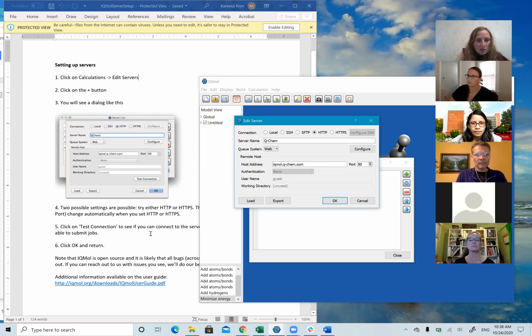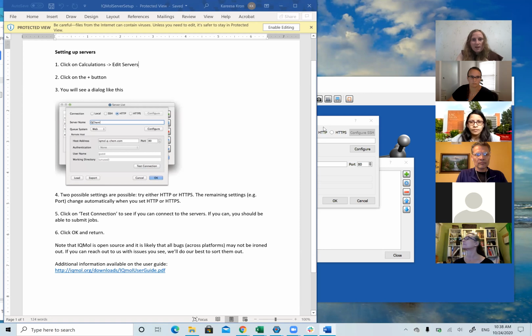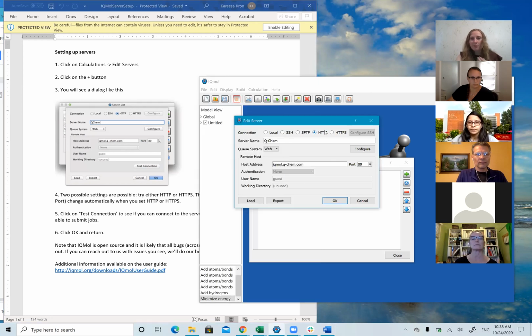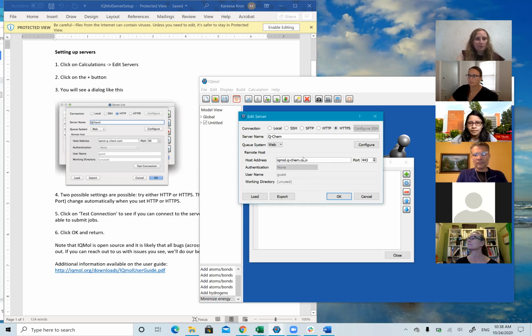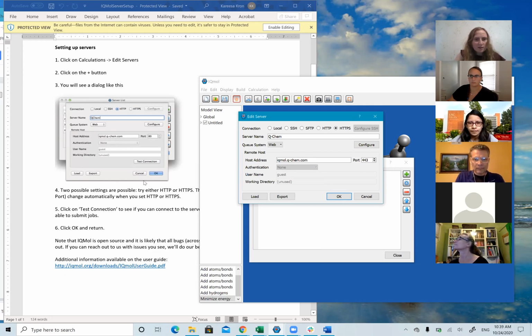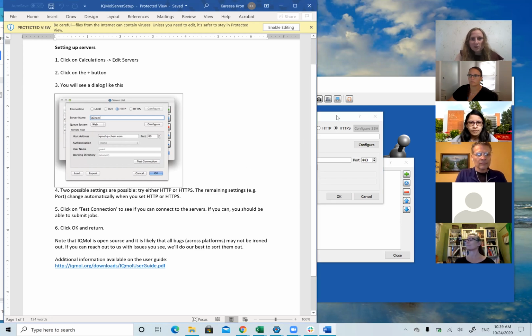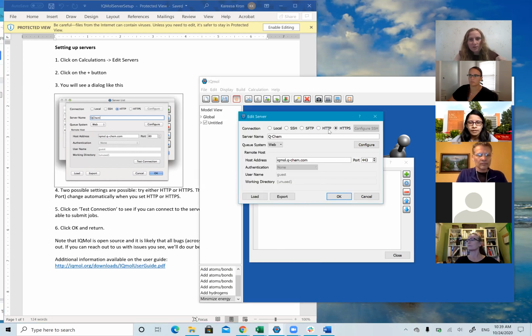Two possible changes are either to try so it's currently HTTP for me. It might be that for you. You could switch it to the other one. I think, is that what you were saying, Dr. Sharada? Okay, so you can switch it to the other one. And then we'll click on test connection. Where is that, Dr. Sharada? I think that is in the newer version of IQMol, so some of the people who downloaded it recently might be able to see it. So yeah, if you see a test connection here, click on it.